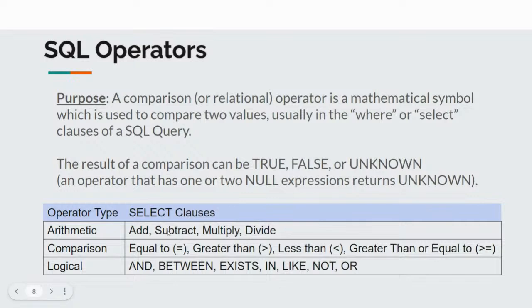Arithmetic can be used in select statements and where statements. Where you'd use them in select, say you wanted to return the value of a column where you subtracted two columns. If you're doing finance or supply chain, maybe one's a revenue and the other is a cost. So you want to get a gross margin. You could subtract two columns. You could do revenue minus cost as gross margin.